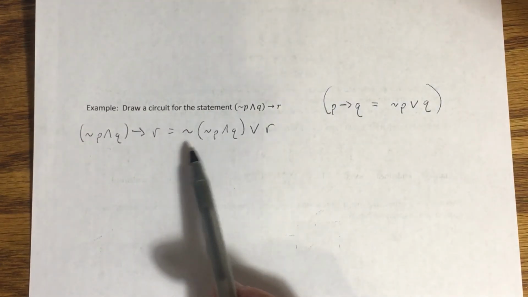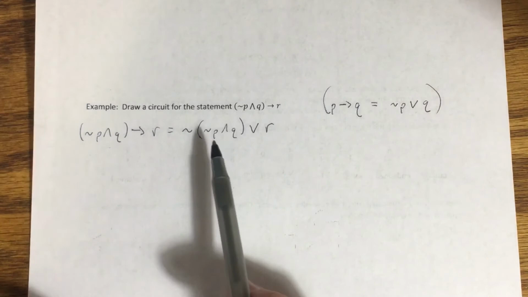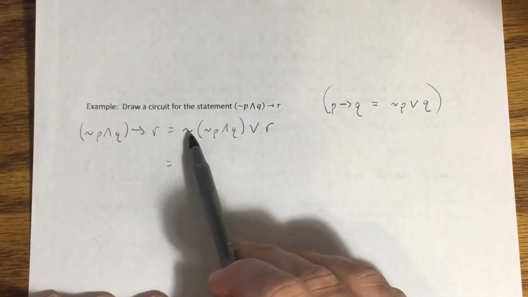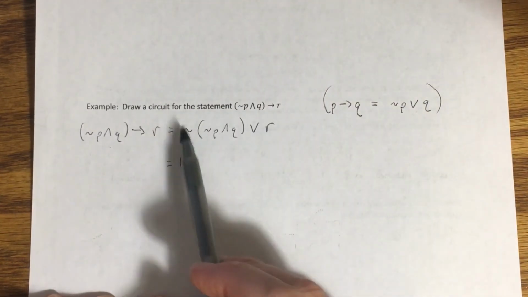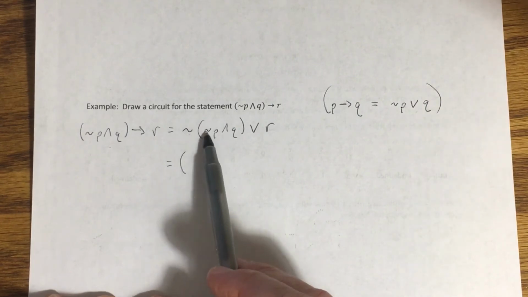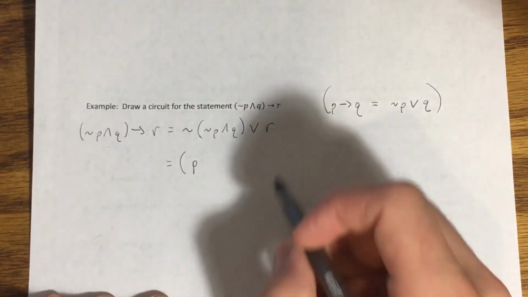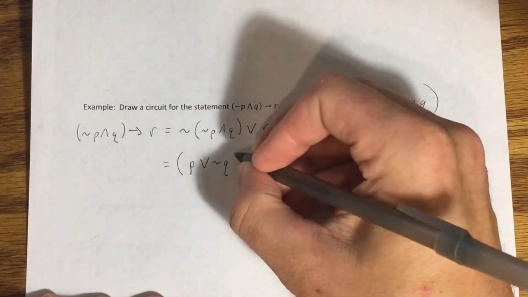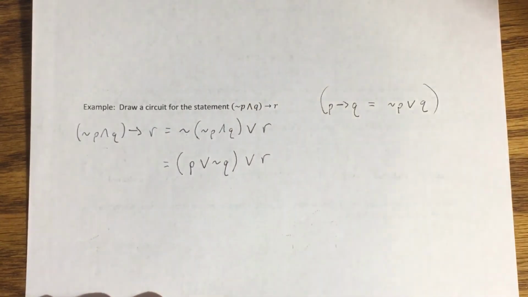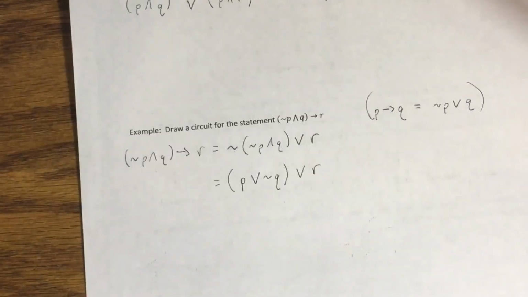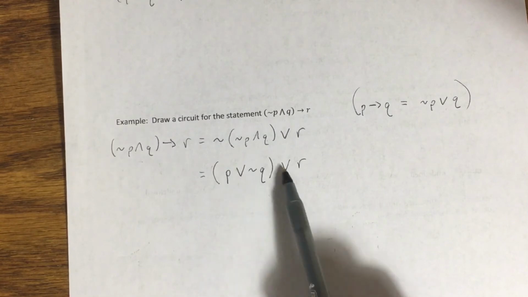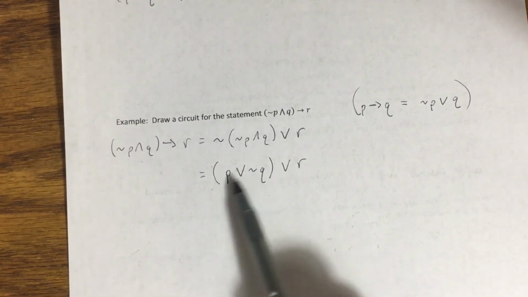So what I'm going to do is use De Morgan's law to handle this negation out here. We've done an example with De Morgan's law in this section already. So remember, you can think of distributing this negation in, and as we've seen, once the negation hits this first statement, you have the negation of a negation, and those two things cancel each other out. So I get P. The conjunction becomes a disjunction. That's part of De Morgan's law. And then I take the negation of my second statement as well. So not Q or R. I'm leaving these in parentheses just because I have more than one disjunction happening here, and I want to make it clear which one we're doing first.